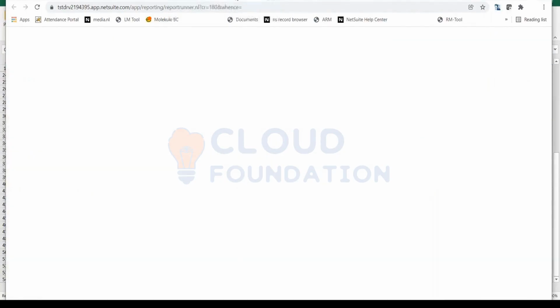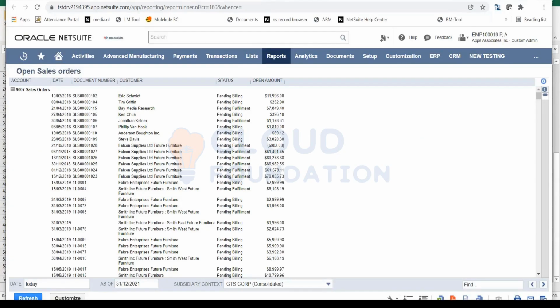Let's say if you have an open sales order report. This is based on the as of date and the subsidiary that you will select. You will see all the open sales orders at a given point in time. Now the management and the sales and marketing team are very much interested, and their key performance indicators are actually dependent upon how much orders are fulfilled.